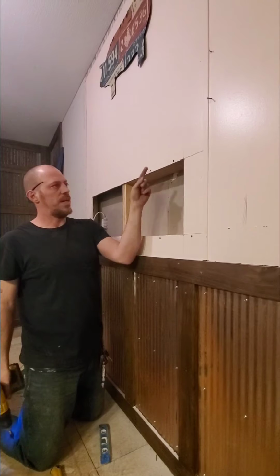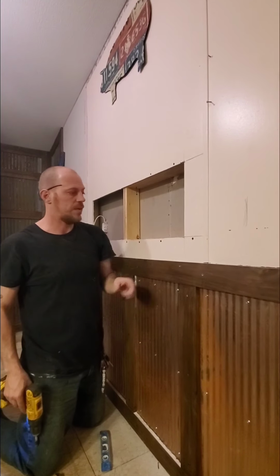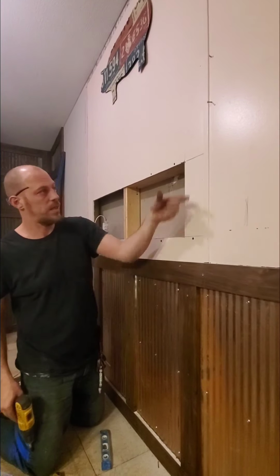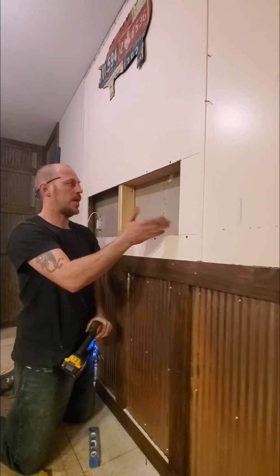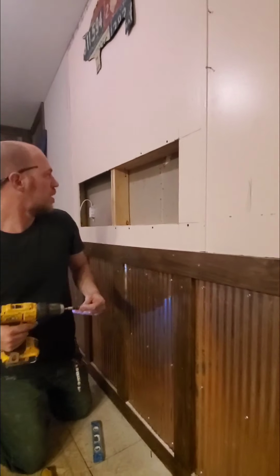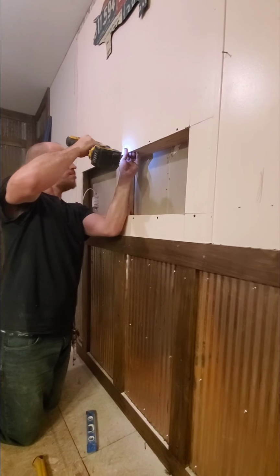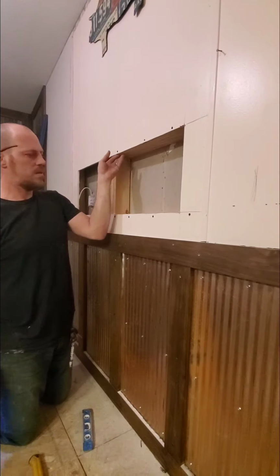Now you can do one of two things. You can finish this out and end up painting this. We're actually going to do something different here. We're going to end up putting a tile border all the way around this. And then we're going to run tile here on our shelving. And then of course the backdrop of this is going to be epoxy. Just like that. We got our top, we got our bottom.